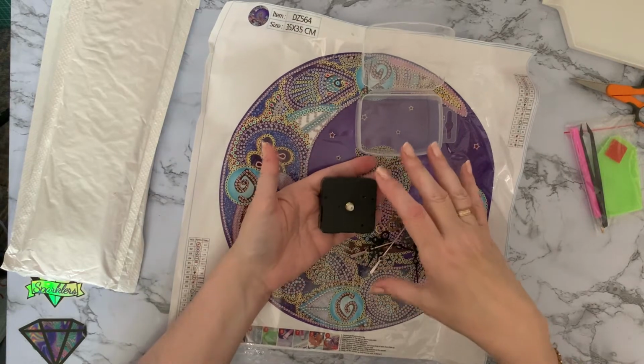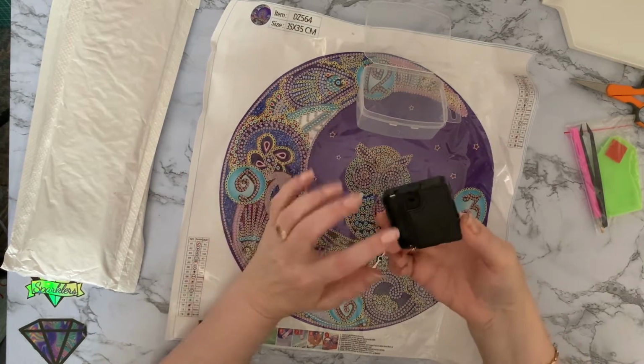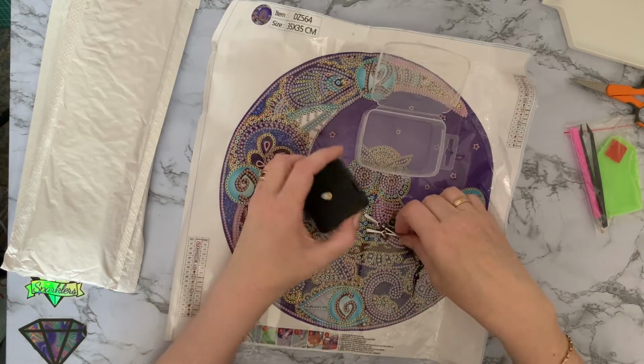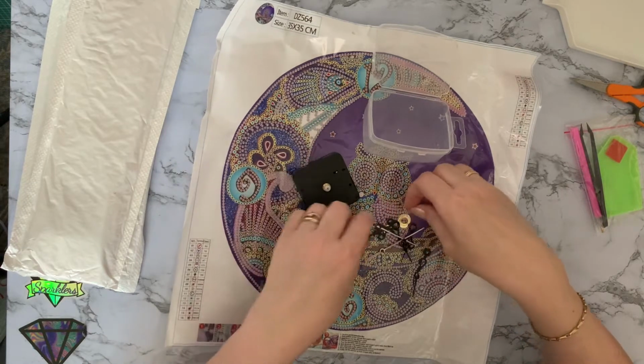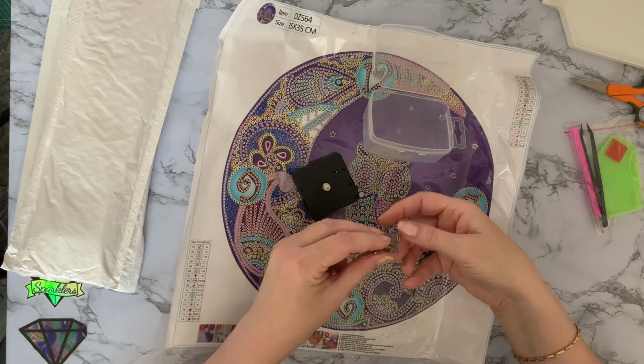So yeah, I am going to have to put mount board on this. What I'll probably do then is just pad out around the back of this. Oh, so you put your battery there. And then let's have a look. You've got all your little washers. Gosh, how many sets of hands have we got?